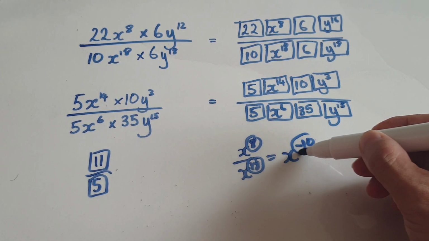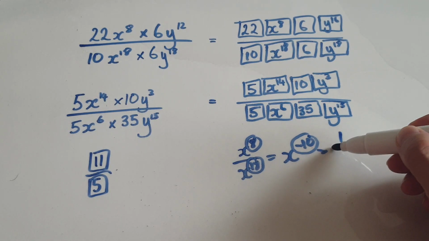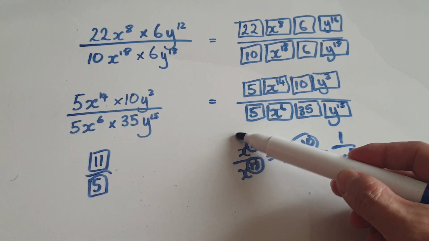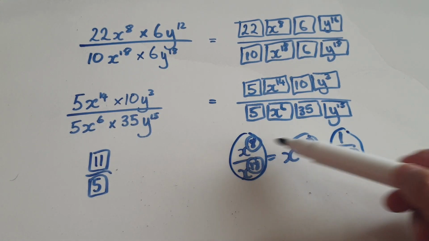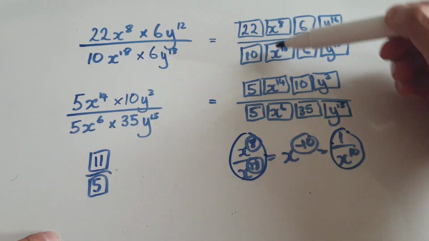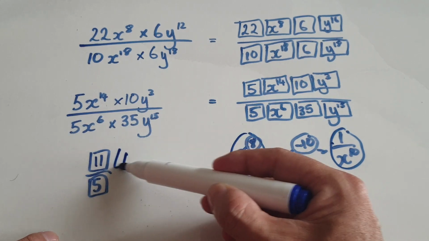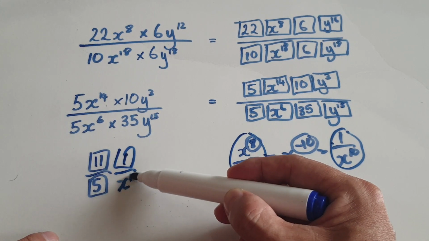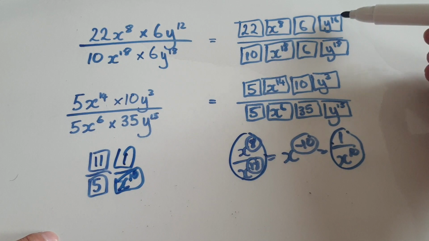Now, we don't understand what it means to have a power of a negative. We would immediately jump to 1 over x to the power of the positive version. The point is that this thing here simplifies to this. So just remember, this becomes this. So for this one here, it would become a block of 1 over a block of x to the power of positive 10. And then the two sixes, they cancel each other out.